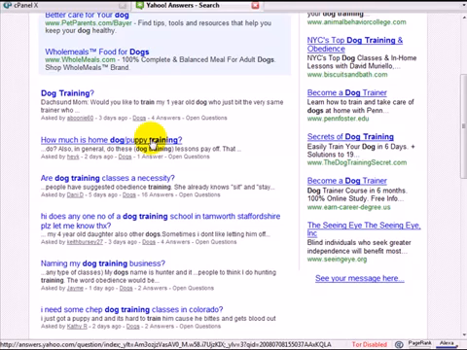How much does it cost for dog training? Okay, well, I'm just thinking here. This would be a good one to answer because I could phrase it in a way that, hey, dog training classes are pretty expensive, but I have this book that you just buy once, and then from the comfort of your own home, you can read this book.